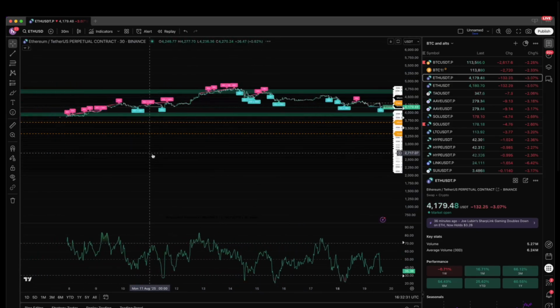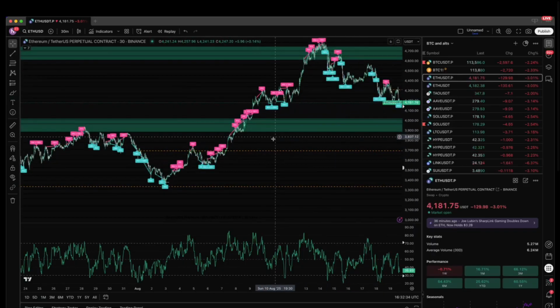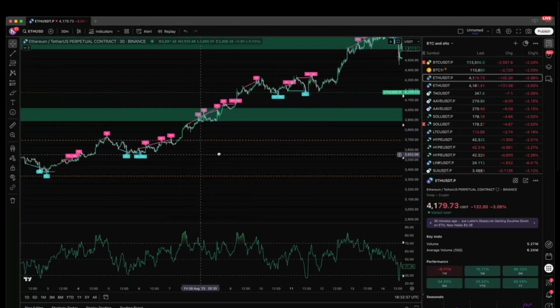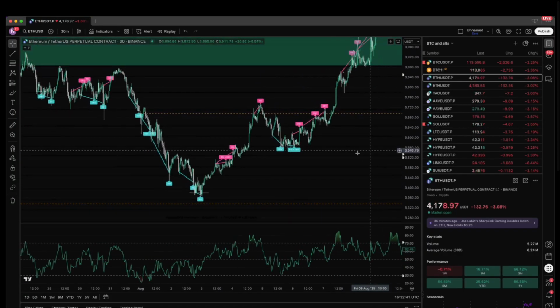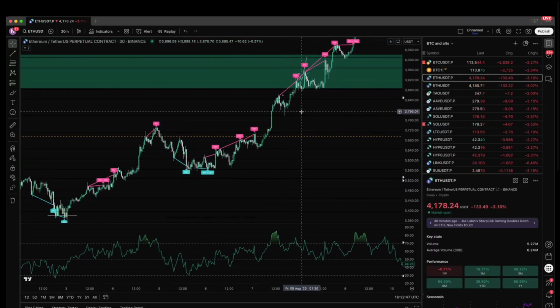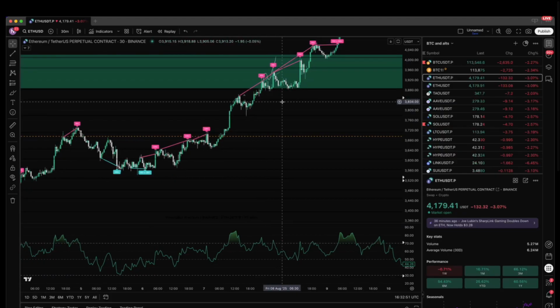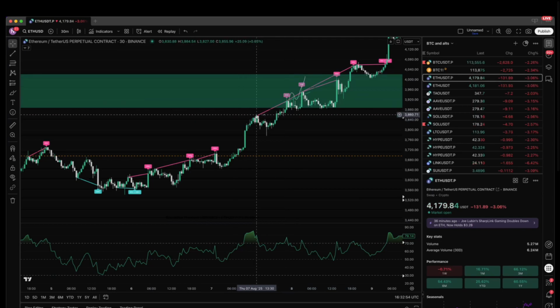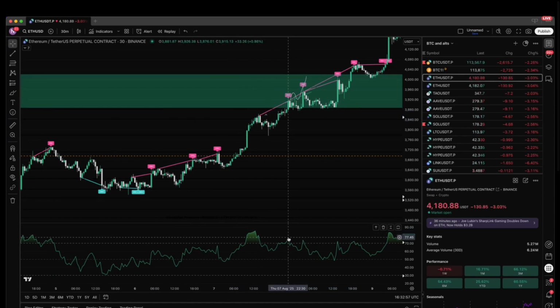But if you were to take a short and try it out, let's see if we can get a good example. I mean, there's so many examples where divs got invalidated. You can see it from the bot as well. I think this is a good one here. This is probably a good one, right? Because this is a clear 30-minute div, maybe a bit too wide, but still a div. So if you entered here, which was a resistance zone, right? Let's say you ignored higher time frame understanding and fundamental understanding, and you just focused on technical analysis, and you entered an ETH short here, and it dropped a bit, right?